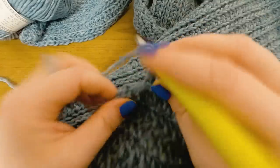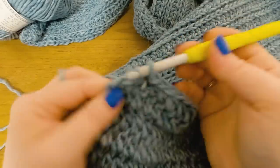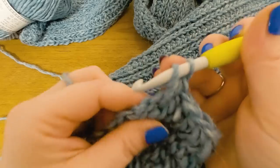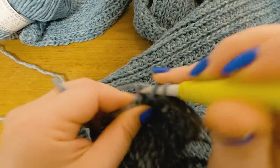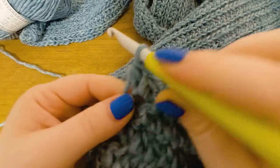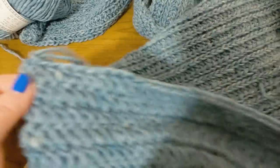I have just rambled and chatted my way here to the end of this row. This was the last stitch here into a half double crochet. And then we do the last stitch here into the second chain. And whoop-a! Back finished.